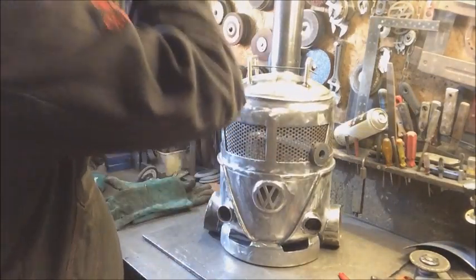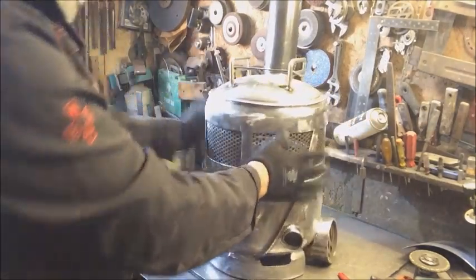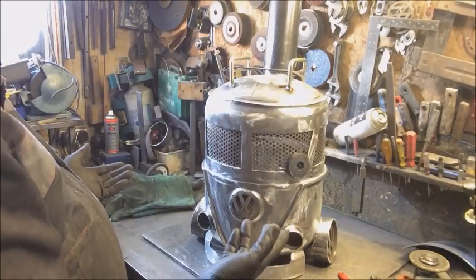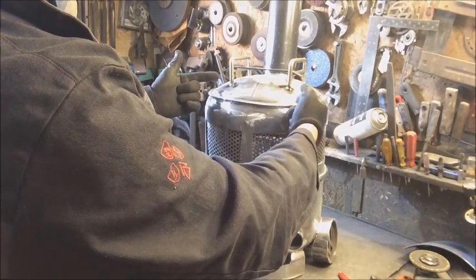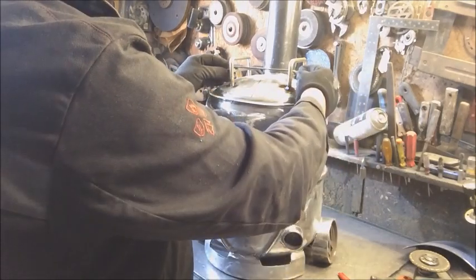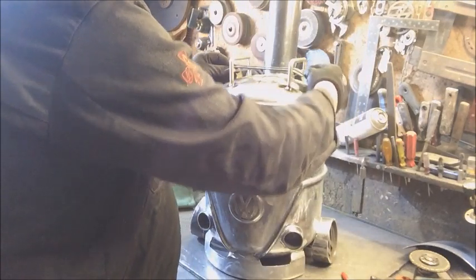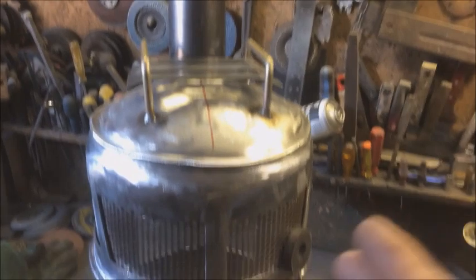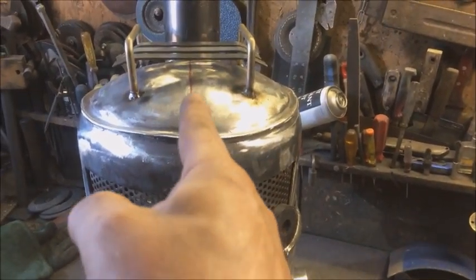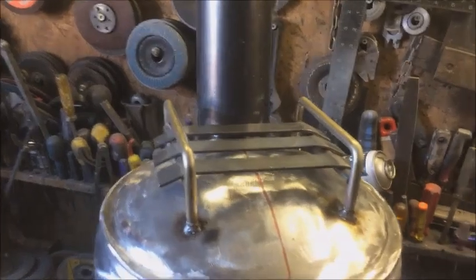So what I've done there is position it as it looks okay to me. To be honest, I should have probably made it a little wider. It is what it is. Those fit on top. I made 4, but I think I'll get away with 3, like that. So as I said, I've just positioned it well on the centre line. How I think it looks, it might be just a little bit too small.